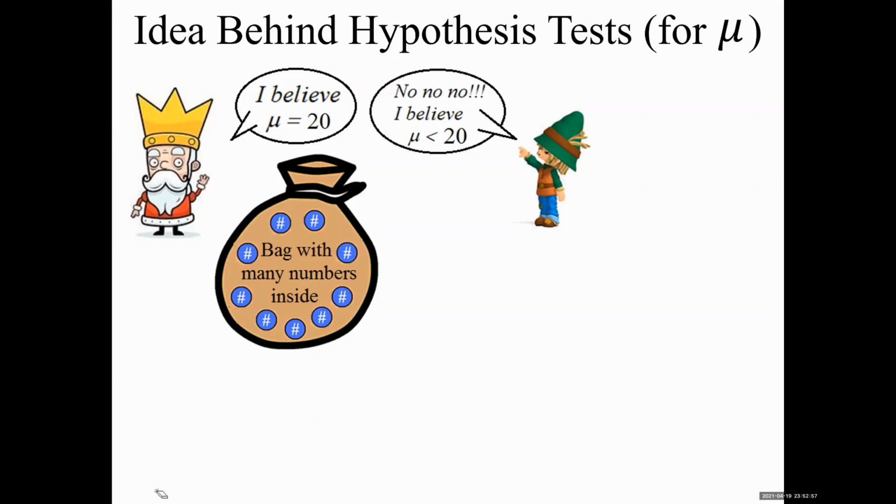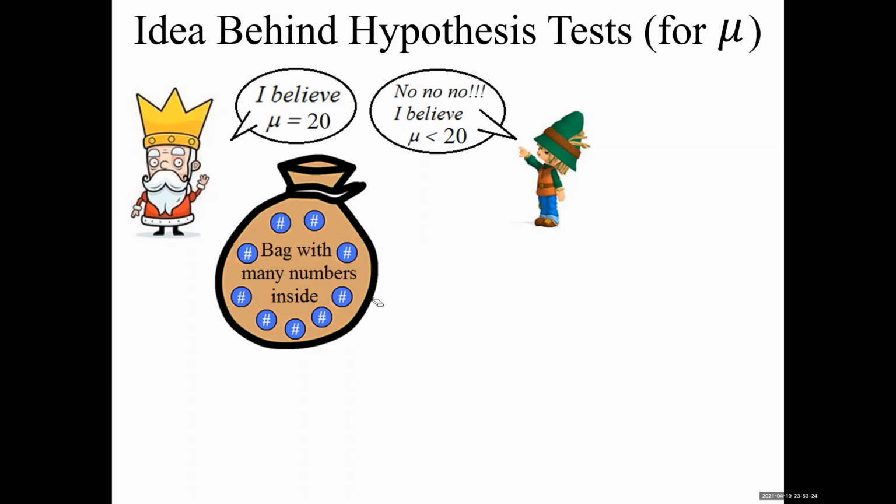So there's an argument going on over here. King says the average of all the numbers in the entire bag is 20. Peasant says the average of all the numbers in the entire bag is less than 20. Okay, we want to just tell the peasant, shut up, get out of here. We believe the king. Who are you? Go away. But the peasant won't shut up. The peasant's like, guys, you need to listen to me. The king is wrong. The average of all the numbers is less than 20. We're like, okay, fine. We have to decide who to believe now.